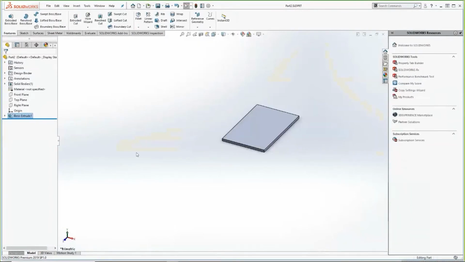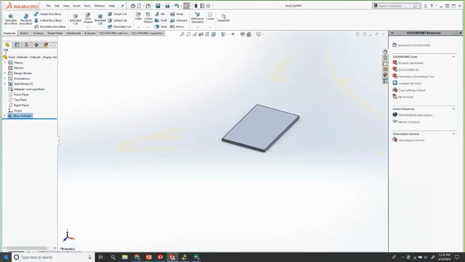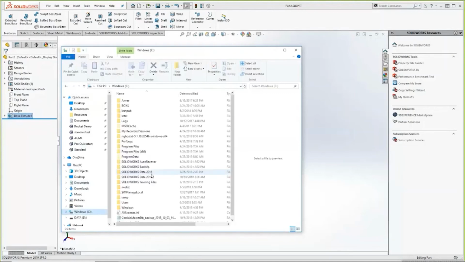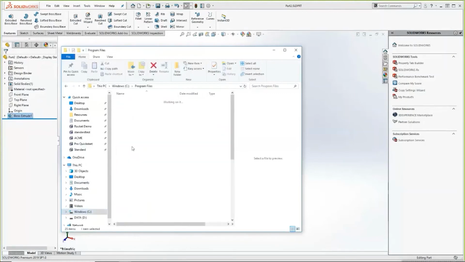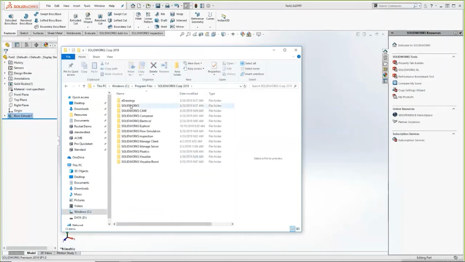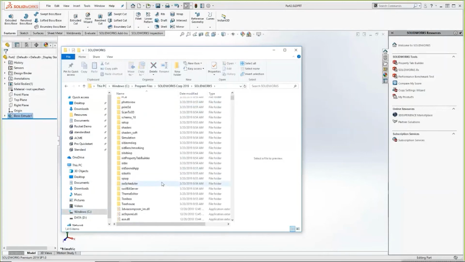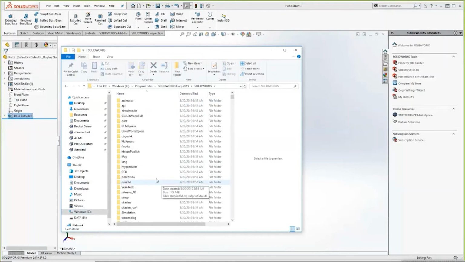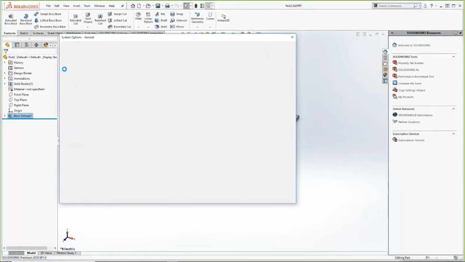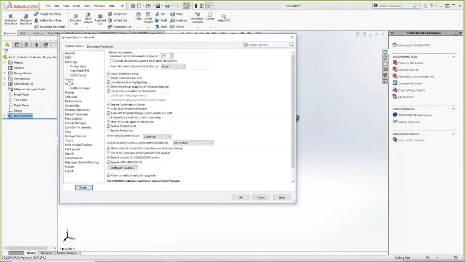What about part and drawing templates? Same thing goes for these. Sometimes these need to be updated. The defaults always get put in new when you upgrade to your newer version. So if you go to C, Program Files, SolidWorks Corp, year, SolidWorks, I might be steering you guys the wrong way. Sorry about that. Your default templates get put in program data.